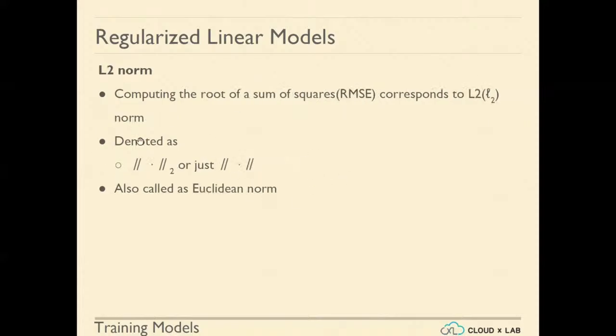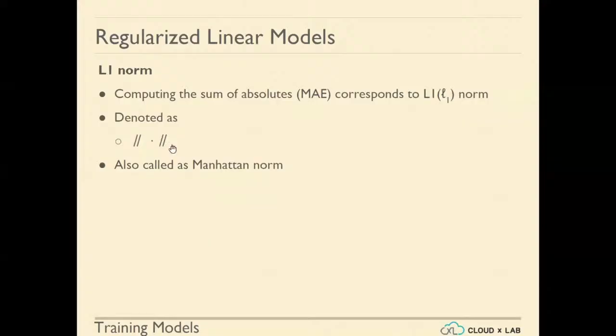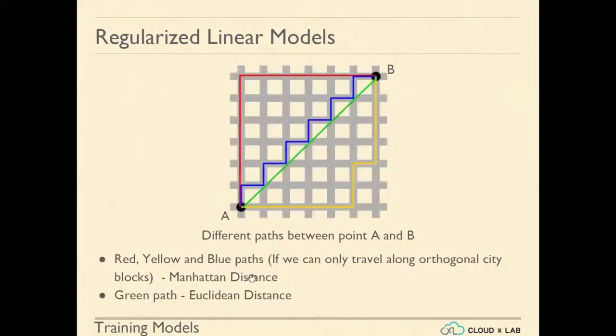Then we have L2 norm. In L2 norm we are taking square term, right? So for example, root mean square error, sum of square error corresponds to L2 norm. And for L2 norm, we will write here 2, right? So if we are writing here 1, which means we are taking L1 norm. L1 norm means absolute values we are taking. So for mean absolute error, we use L1 norm, right? So this path we are taking L1 norm, right?